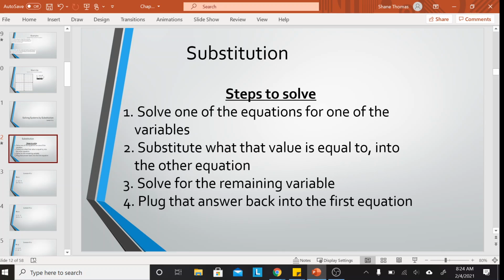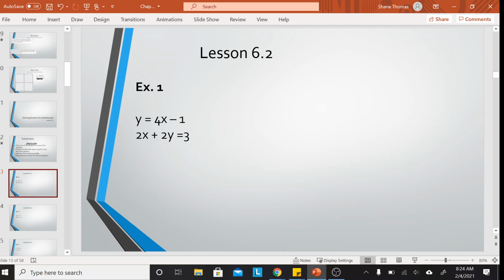If you want to solve by substitution, the big thing is you want to get one variable all by itself and then plug that into the other equation. So get one variable by itself, box it, plug that into the other equation for that variable. Then simplify, get your first answer, and put it back into the box. I'm going to skip ahead one and go to this one.